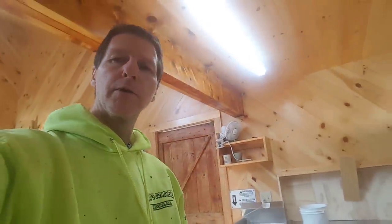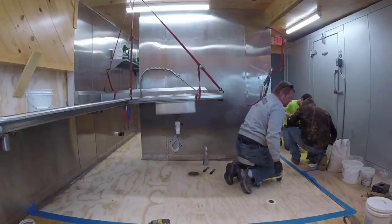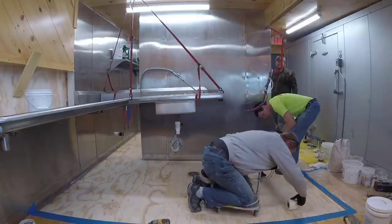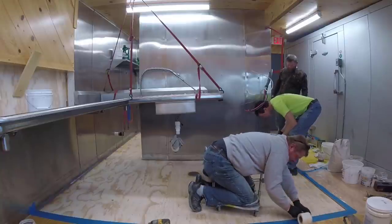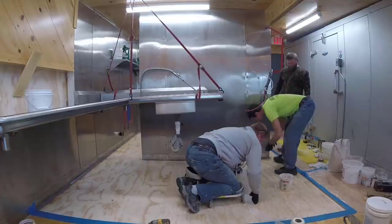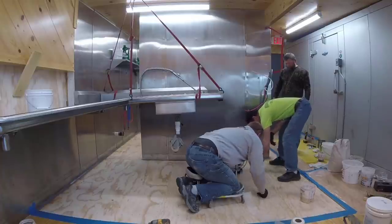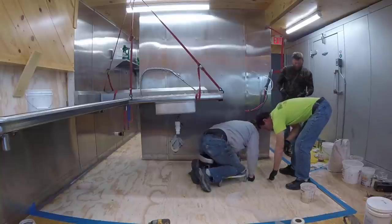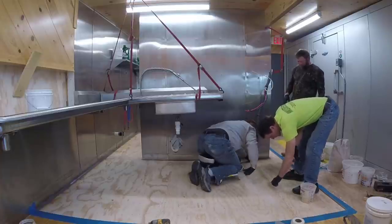Urethane cement over plywood. What we're doing now is we're prepping the plywood for the coating and we're just making sure there's no gaps. The customer had a tile floor in here before — it wasn't really holding up in the kitchen. So they took out that floor, removed all the crappy plywood, and put in two new layers of three-quarter inch plywood screwed down about every six to eight inches. Now we're addressing any little gaps and seams. We've got some epoxy paste that we're mixing up, and then we're going to put mesh tape over all the seams, which is going to help keep those seams from transferring up through the coating.